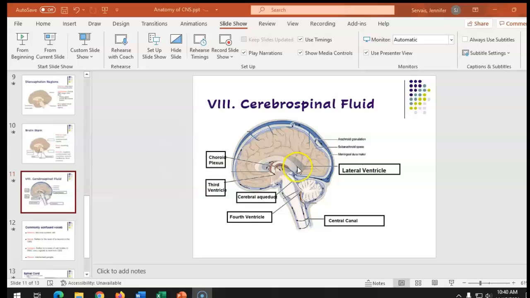So we have the third ventricle, the lateral ventricle, and the fourth ventricle, which is going to sit right between the cerebellum and the brainstem, the spinal cord. These are going to be where the cerebrospinal fluid sits and circulates, and then the central canal is going to be where the cerebrospinal fluid will continue down through the spinal cord. So your spinal cord and your brain are surrounded by the cerebrospinal fluid, or contain it. The cerebral aqueduct is going to be this little tube or opening here, this canal, that's going to help circulate the fluid within all of these different ventricles.